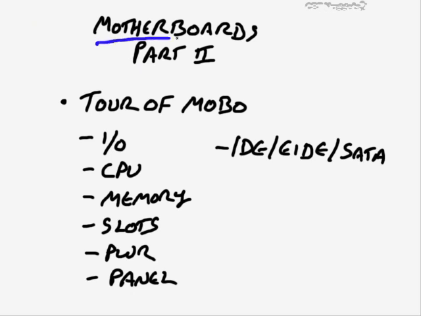In this nugget, we took a look at motherboards, and this was part 2, which is really just a tour of the motherboard so that you can identify all the constituent parts of the motherboard and be familiar with it, such as the I/O ports. This could relate to sound, USB, FireWire, all sorts of things. CPU, where you can identify where the processor actually goes, although we'll find out later that there are many different types of form factors for those CPU sockets. Same is true of memory, depending upon the kind of memory and the technology involved. But we took a look at least at the slots where you would put the memory, and we looked at also the various slots for things like expansion cards. I guess I could put on there expansion slots as much as anything.